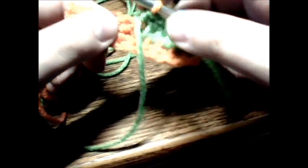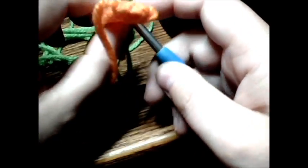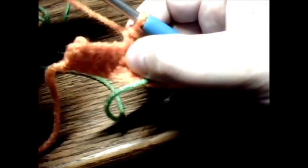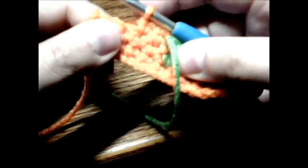How I get rid of that, I'll show you. When I go into my first stitch with orange, before I pull up a loop, I make sure to pull this over with my hook and then pull up a loop through all of them. And then, oh, my yarn is a little tangled over here. Sorry. Alright. And then I finish off the rest of the row.